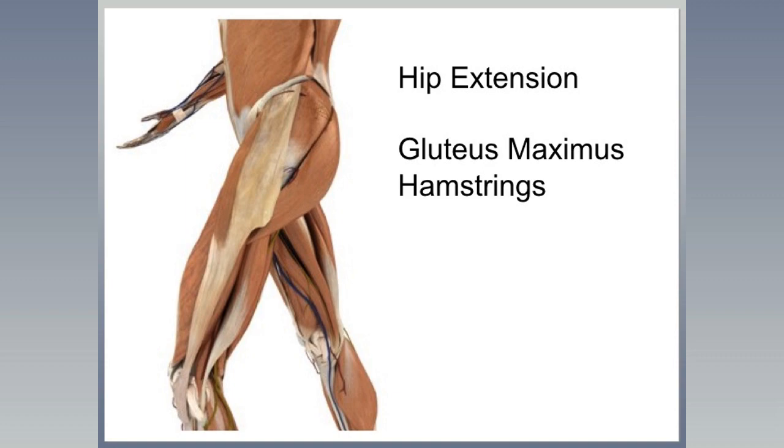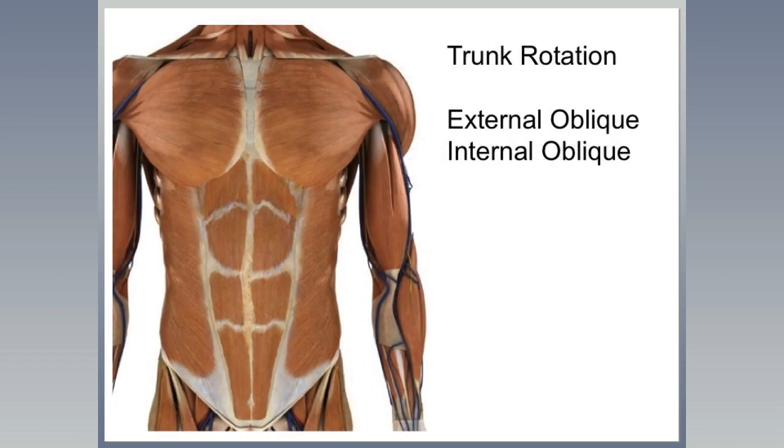What about just trunk rotation? Well, the obliques, both sides. There's a bunch of muscles that do this, but I'm just using two as an example. Both your external and internal obliques on both sides contract when you rotate, right? When I rotate to the left, I'm getting both sides of my trunk to contract. It's not just these guys pulling me over, it's on both sides. So those are, again, agonistic force couples. They don't do the same thing, but they work together.